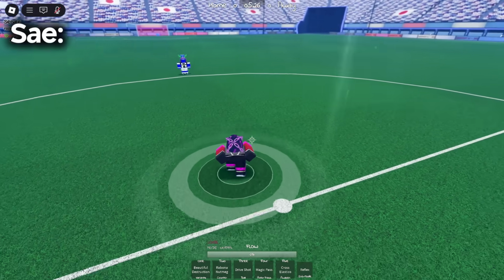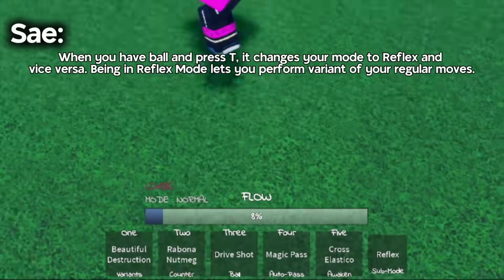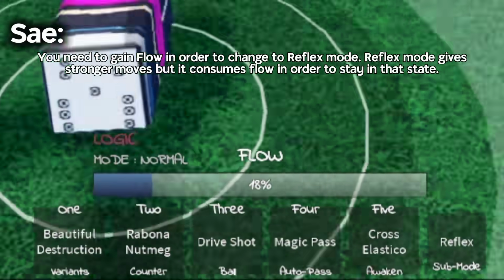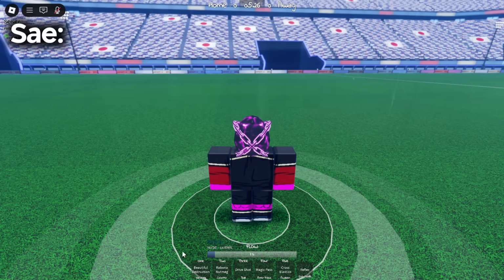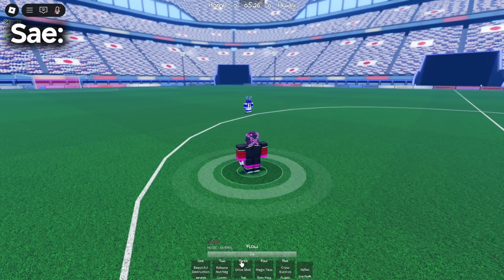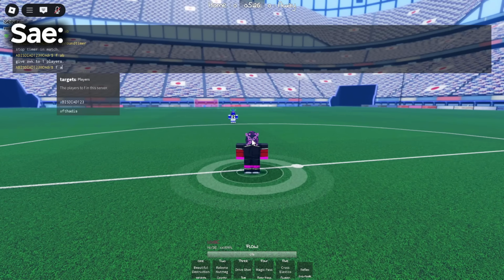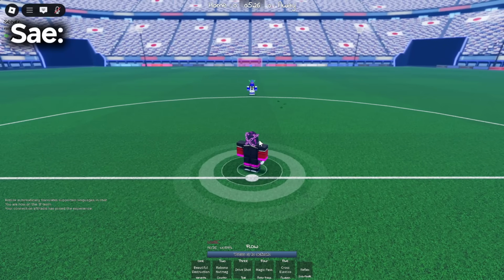Alright, so the way Sai's T key works is it's the logic bar, logic/reflex. And the way this works is you need to build up your flow. Once you build up your flow to a good amount, you're able to turn into this state in reflex mode now by pressing T. And as you can see, my flow is draining maybe 2% every second, or maybe 4, and then it changes you back to logic once it's over. But once you're in reflex mode, you're able to use these moves in a different variant. So that's pretty much what you need to know. I'm gonna fill my flow up so I can get in reflex mode for a while. But I'll show you the differences between each move in logic versus reflex mode.